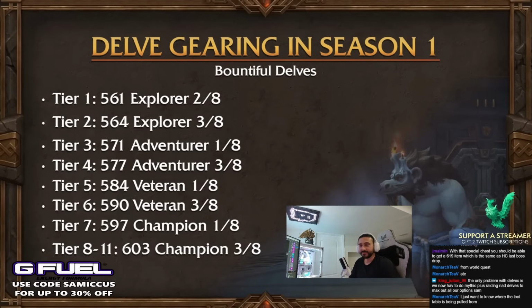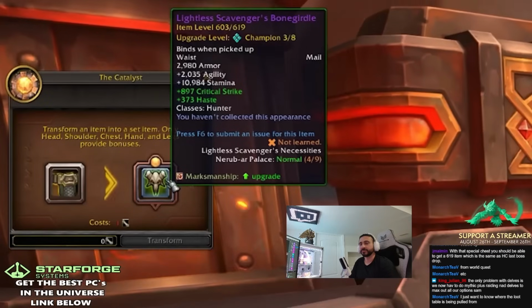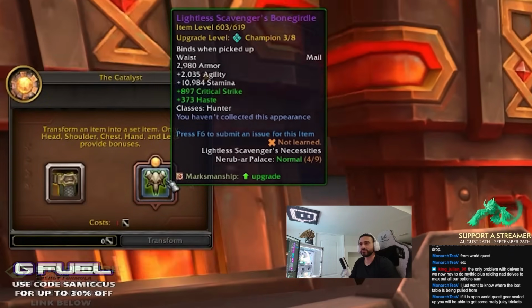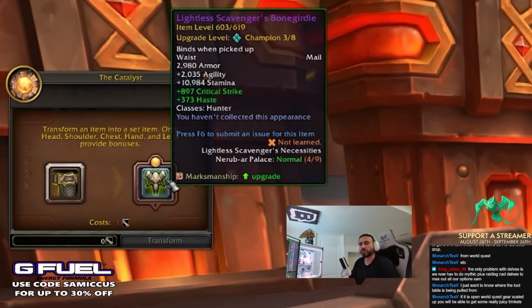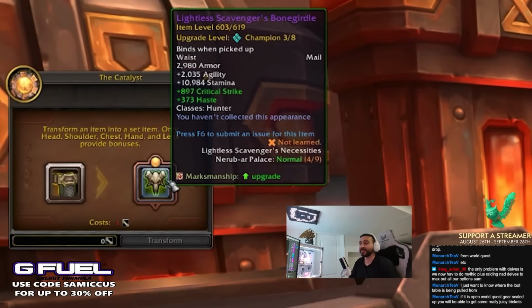That Tier 8 is where your gear is going to be capping out at 603 Champion, which is actually pretty high. I believe that's about normal raid. It's worth noting as well, items from tier 5 to 11 can also be catalyzed into tier set. So once the catalyst is active and you have charges, you can change that into the new tier set of Season 1, which is fantastic.